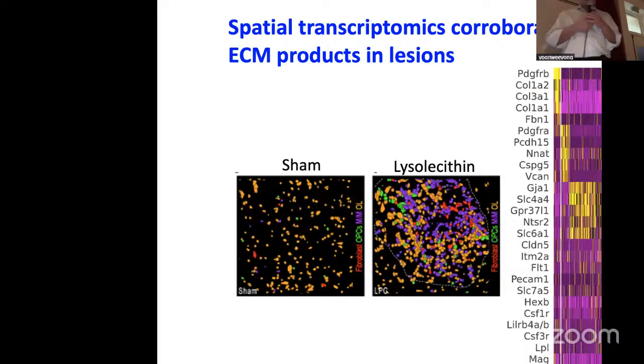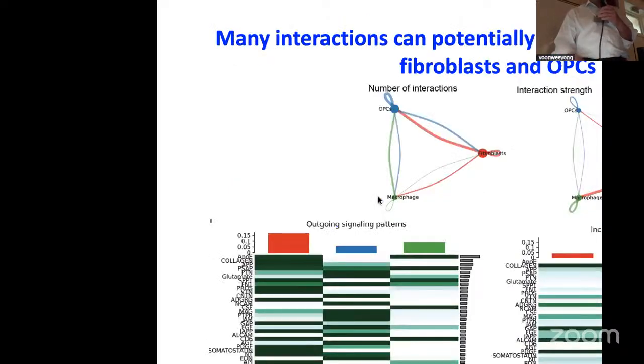In the lysolecithin lesion injury, this is at 2 weeks following, in which there's now a lot of reparative oligodendrocytes. So within the lesion itself, you see oligodendrocytes, but also in red, fibroblasts. So they are there in the lesion by spatial transcriptomics. And here are some of the markers, PDGF-R beta, a number of collagens, and then down here, vitronectin, decorin, etc. They are factories of extracellular matrix molecules.